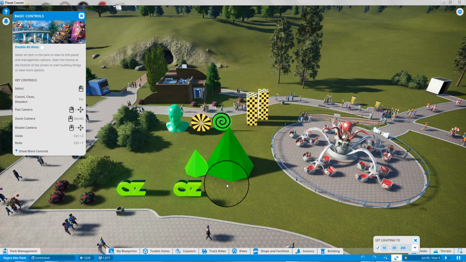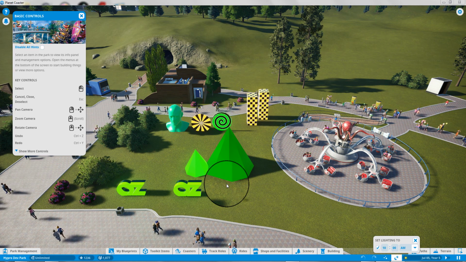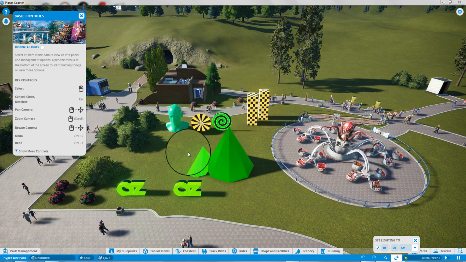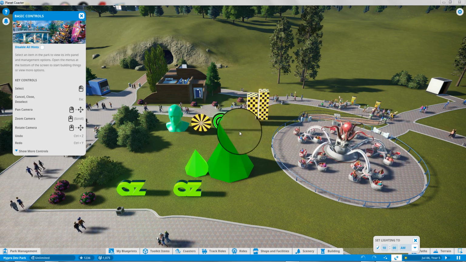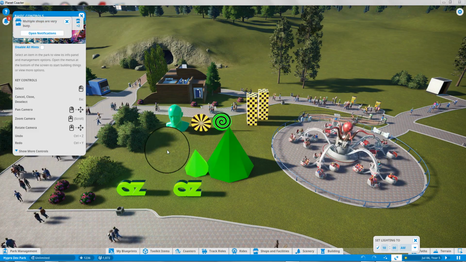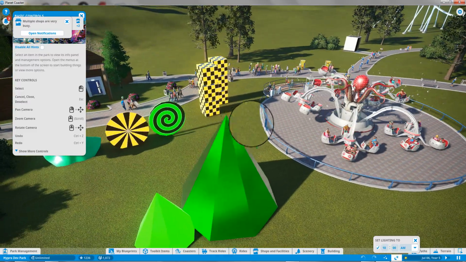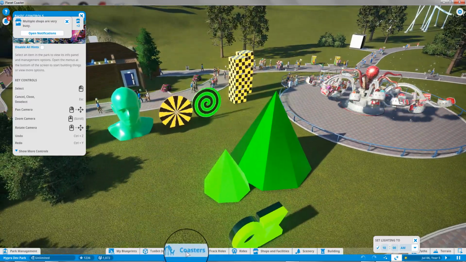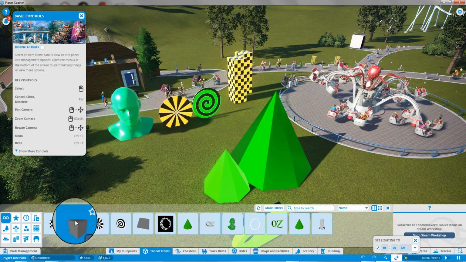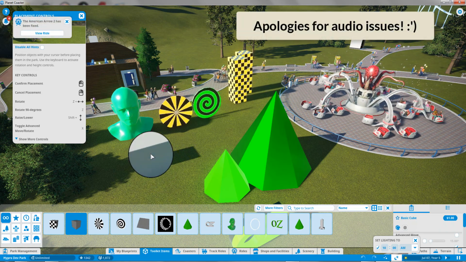Okay, so once you've installed your Toolkit file, if you haven't done so already, exit Planet Coaster and restart it so it could show up in your Toolkit items. These are a few of the items I was playing around with, trying to get animations right, and all of this is super simple. But we're going to check on our new friend, the basic cube. So we're going to go into Toolkit items. I'm going to grab the basic cube, and we're going to place it in the scene.